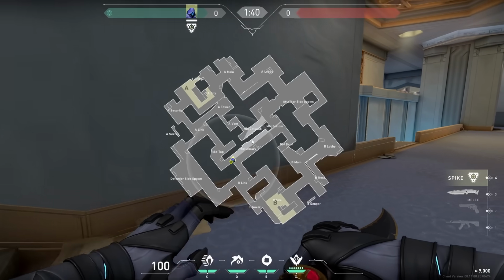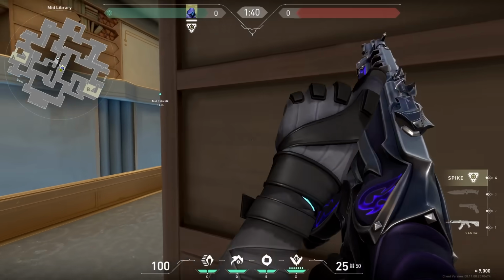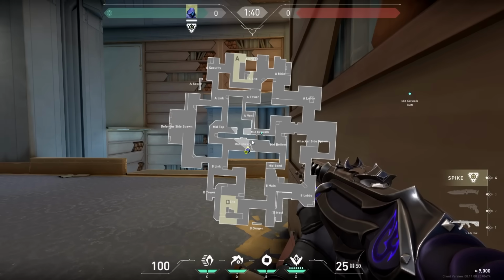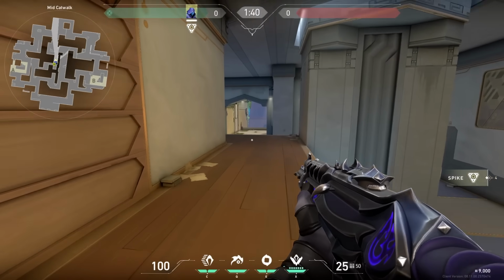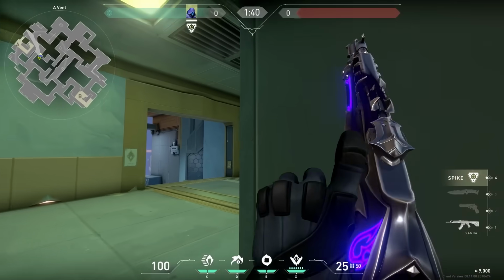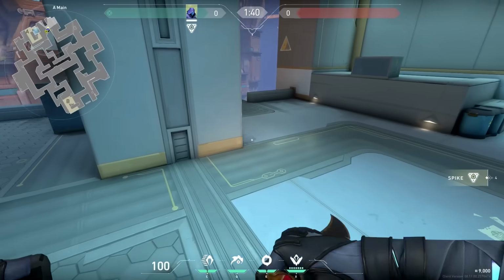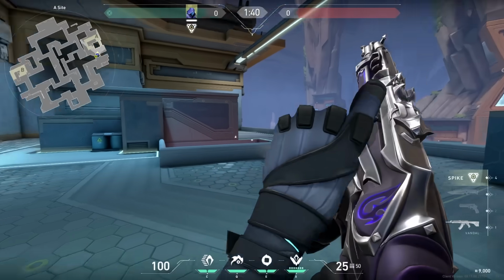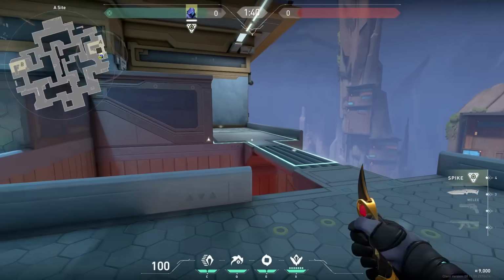As far as callouts here go, the higher up one is going to be called catwalk, and then the lower area where I am now is going to be library. So then there is just going to be top mid where the defenders come from. There is going to be bottom mid where the attackers come from. This little room through towards A is going to be called vent. Make your way out of vent here, you'll come into A heaven. A main, obviously just going to be this whole area right here. You got bridge over there on A, default over there on A.